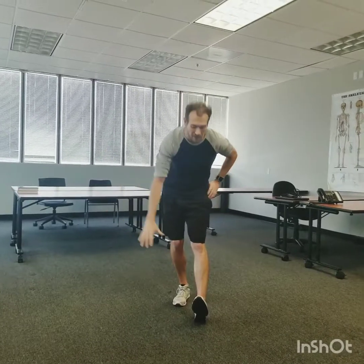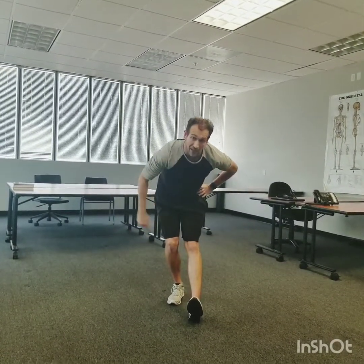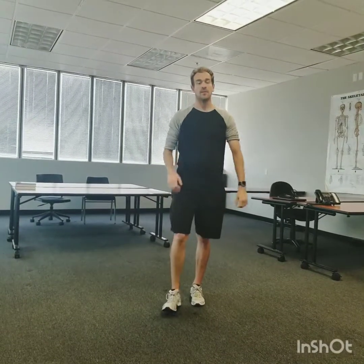Now, I'm going to go back to my left leg, only this time I'm going to stretch across with my opposite side hand. So I'm going to reach across and grab right here, left foot with my right hand, and then I'll do the same thing on the other side. So again, each of those is 30 seconds on their own.